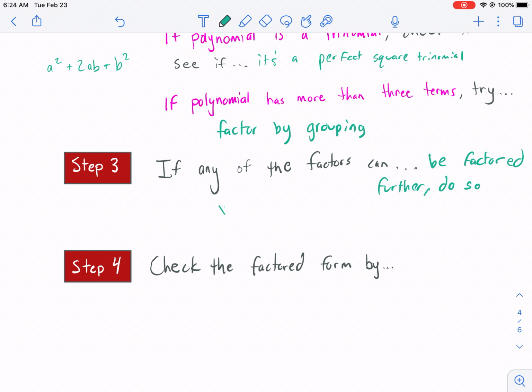Okay, so for example, let's say you get done factoring. A classic example is when you have x to the fourth minus 16, and you get x squared plus 4 and then x squared minus 4. When you think you're done, yes, this is difference of squares and I did this appropriately, but this can technically be factored further. So make sure you take the next step and go x plus 2, x minus 2, and then your final answer will be this whole thing. So one of these factors could be factored further, so you need to do that.